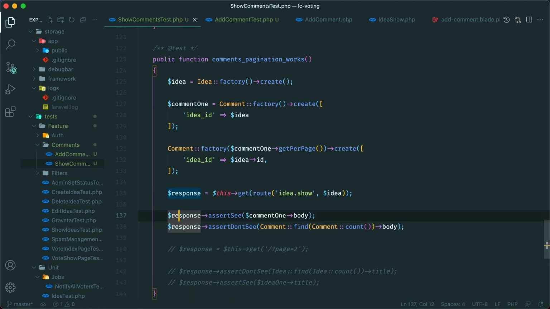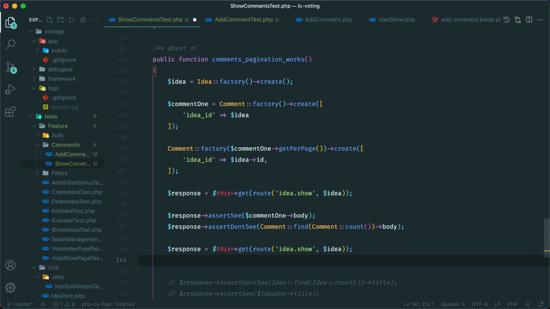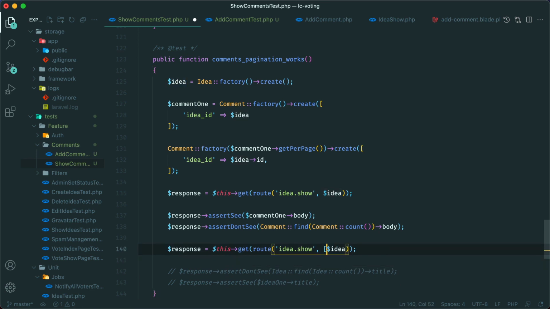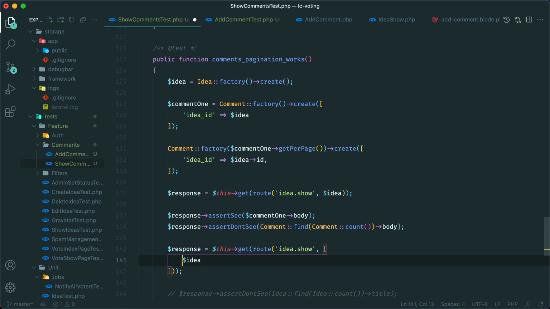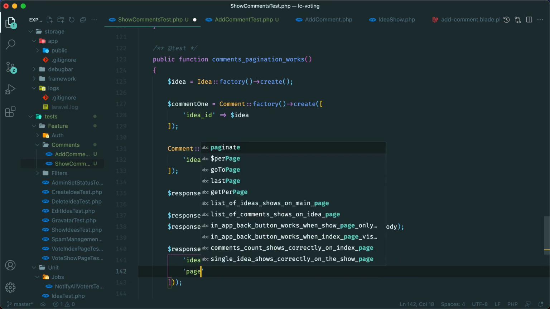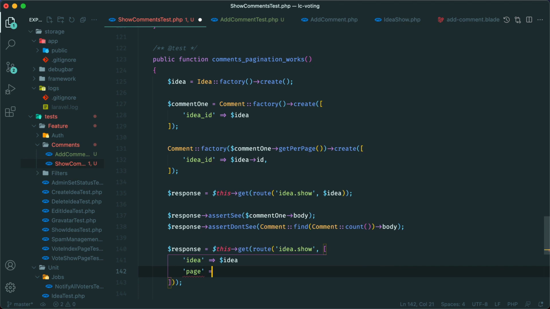Okay, looks good. And for page 2, or for comments page 2, let's do that. So we have to pass in variables here. So let's say the idea is idea, but we also want to pass in a page query string parameter, and that's page 2. Okay.